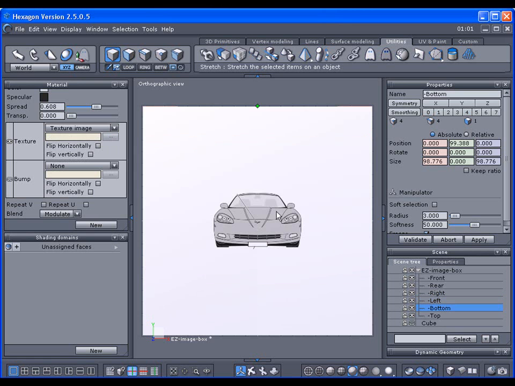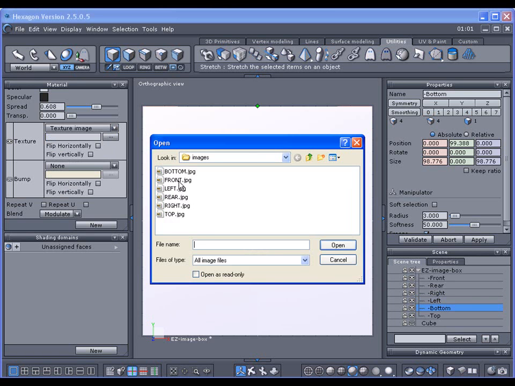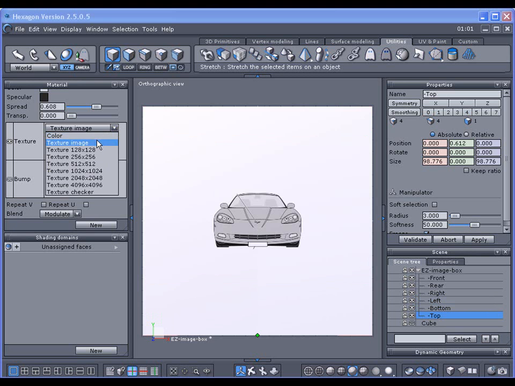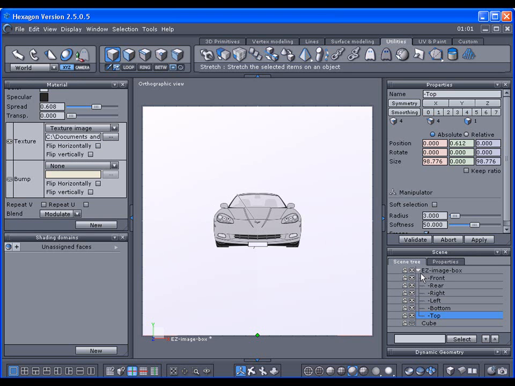Go to the bottom. Go to the top. And when you get done, we'll collapse this up.